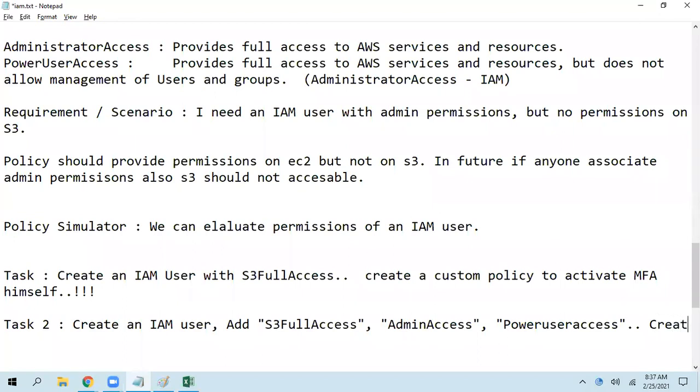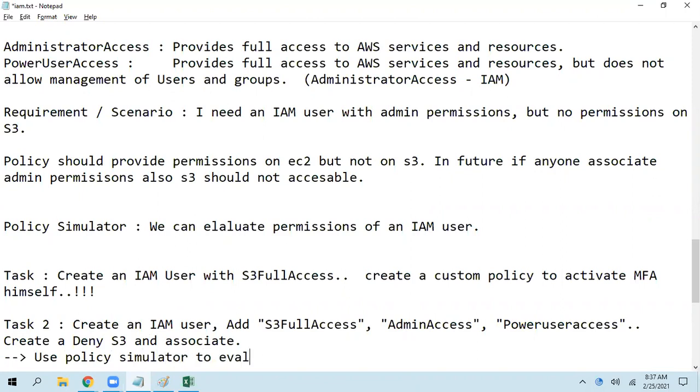Along with that, create a Deny S3 policy and associate this policy also. Now use the policy simulator to evaluate the permissions of this user to create a bucket. Whether the create bucket option is allowing him or not, that I want you to evaluate.